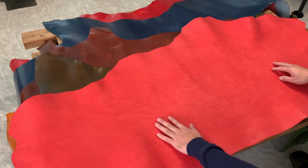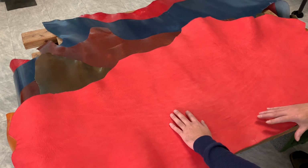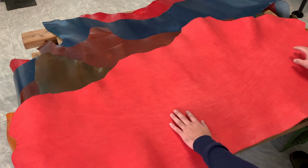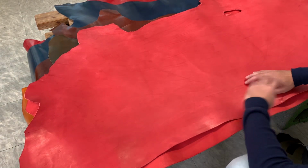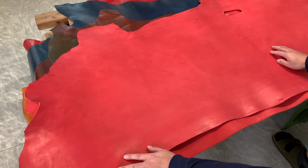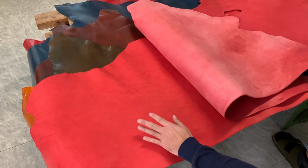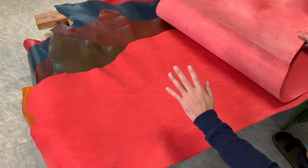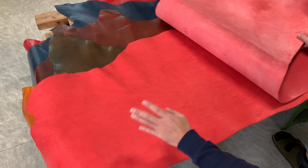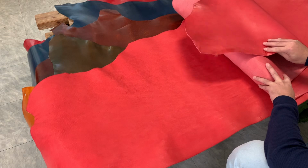Yes, so I want to give it a name. It's from a cartoon, and I know you guys know the cartoon, because we all watched this cartoon when we were young. Yes, and I call it pink, so we call it the Pink Panther. Yes, the Pink Panther, the very very famous cartoon when I was a kid. And because the Pink Panther is very nutty, we call it the nutty Panther in Taiwan. And I feel this color is just very nutty. Yes, because they wanted it to be red but not too red, and they wanted it to be pink but not so into pink. Yeah, just very nutty. So I call this the nutty Panthers.